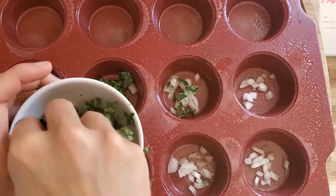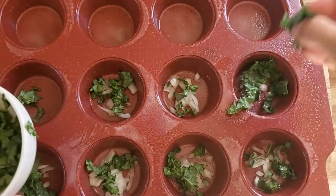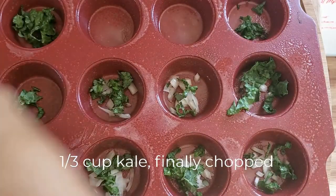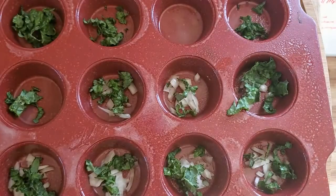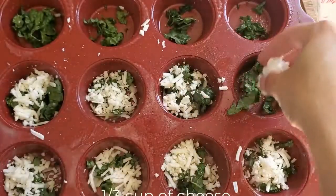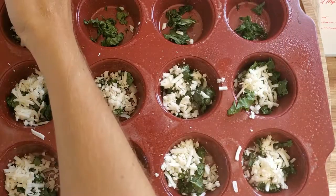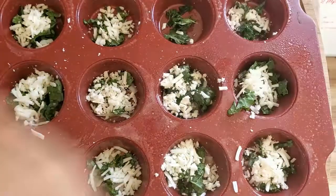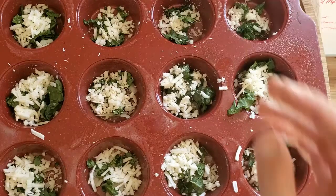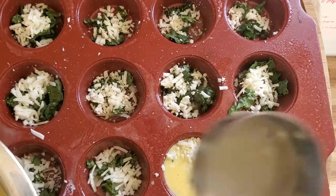And then I chopped a third cup of kale, and I'm spreading the kale equally. And then I have about 1/3 of a cup of cheese that I'm spreading equally into the muffin tins. And at the end, I'm distributing the egg mix that we made before.